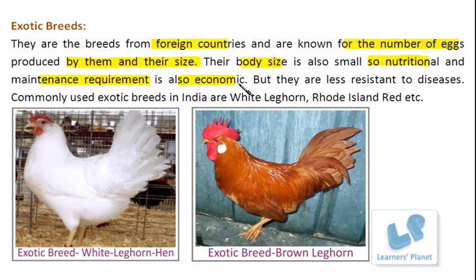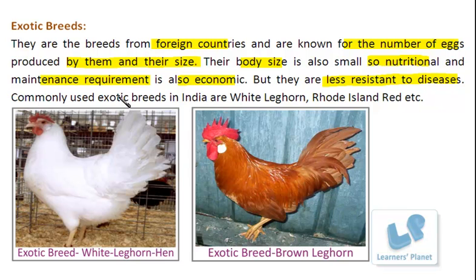But on the other hand, they have some drawbacks, and the most important drawback is the resistance. They have low resistance towards diseases. So of course, if they are less resistant, they cannot tolerate the surrounding conditions. They cannot even tolerate the pathogens present in the surroundings, or they become diseased very soon on exposure to the pathogens. So these are some of the drawbacks because their tolerance power is not good.